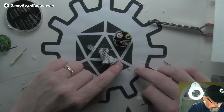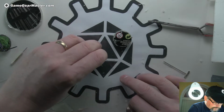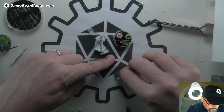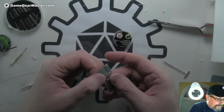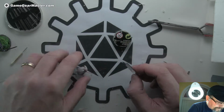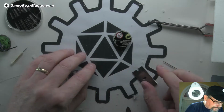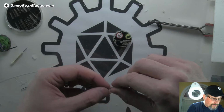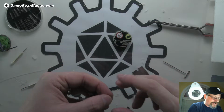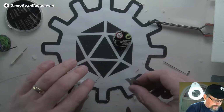Come on, stay there. I don't want that side, I want the side that still has insulation on it. Come on, you can do it. There you go. Well, maybe not. There we go. Okay, so we got the insulation off that one. Let's twirl it together because they are individual little fibers in there. Not microscopic, but they might as well be as far as I'm concerned, because I can barely see them.